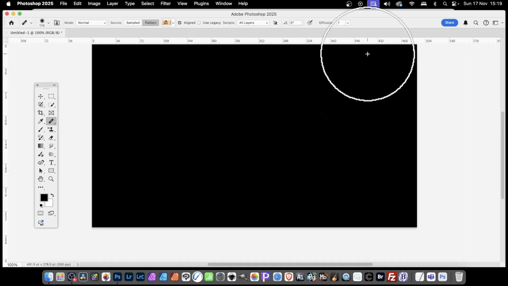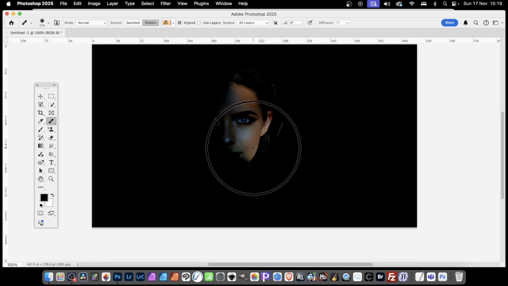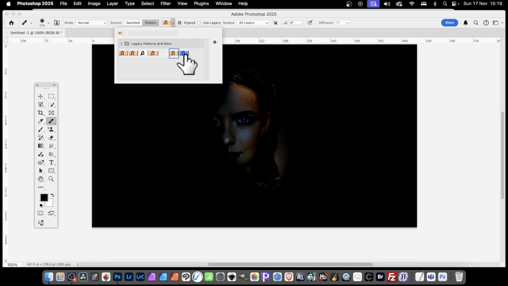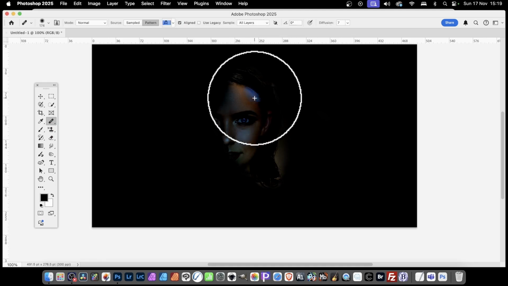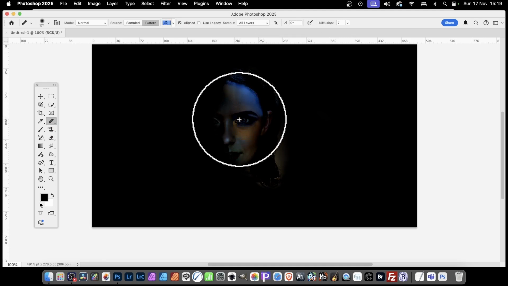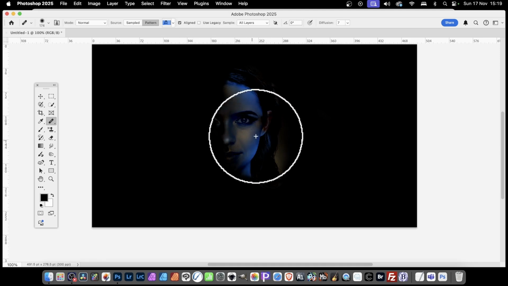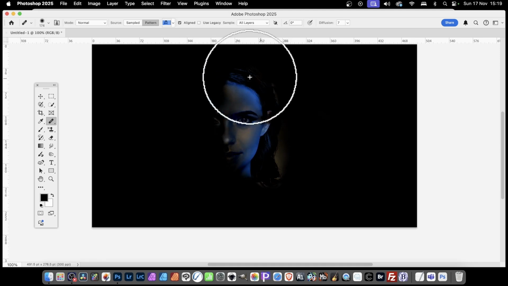You can also use the healing brush with a blank or black or white background. So me again, select the healing brush and then apply. Now I'm using this pattern, but I can use any of the other patterns, maybe this one. Now you don't have to apply the entire thing. You could just maybe apply parts of it to create shadow effects. One side being in shadow and also the other side with a slightly surreal design.